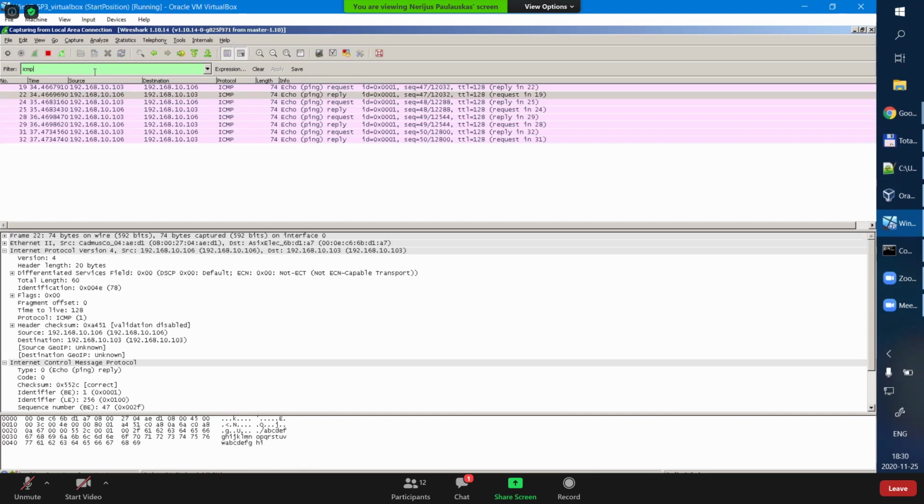It means that we can use, for example, ICMP and we can write or TCP, so we will see both ICMP or TCP packets. We don't see anything about TCP because we do not have any here.